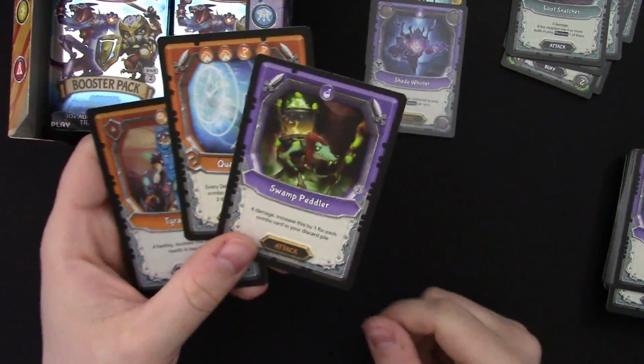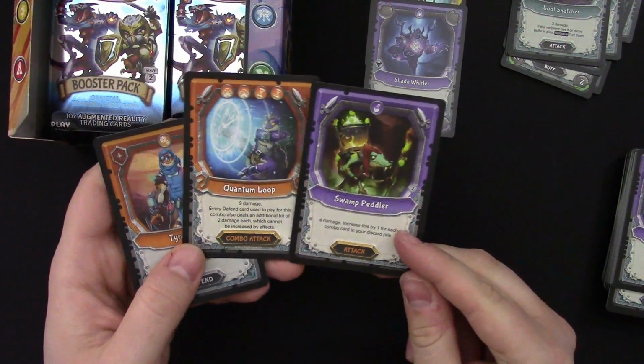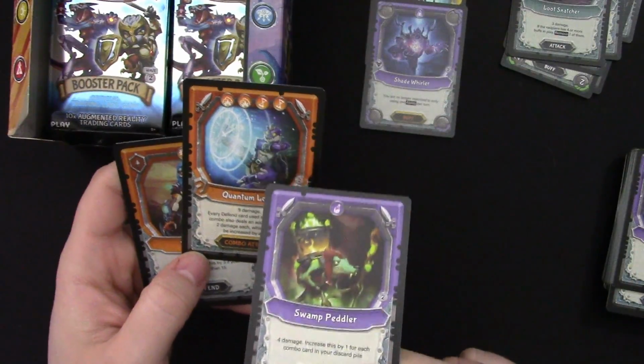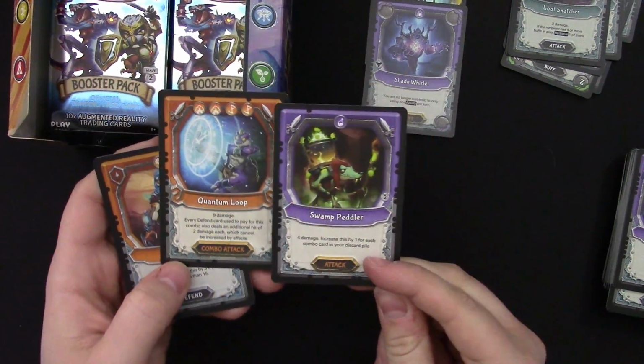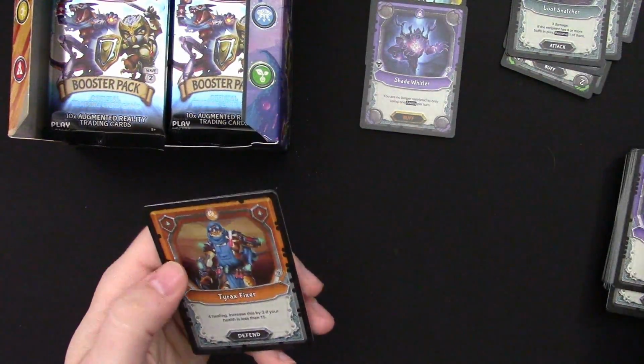Now I know for a fact that this is confirmed. I did not see this in the other packs I opened, but you do get a double rare. Quantum Loop is a reprint, so maybe that's what it was. But I'll have to do a little bit more research on that. But that is really nice that they're giving double rare packs. So shout out to the Lightseekers team for doing that.